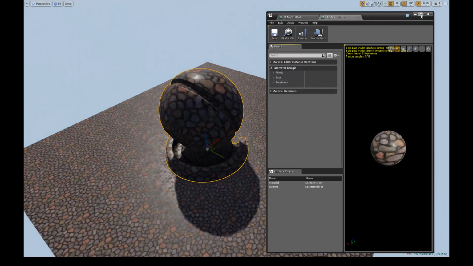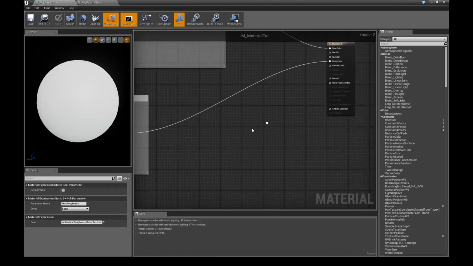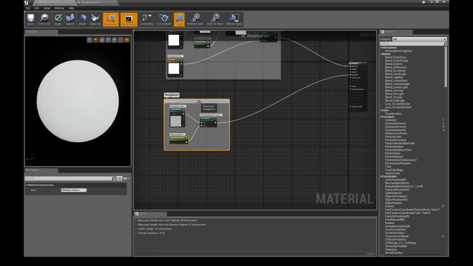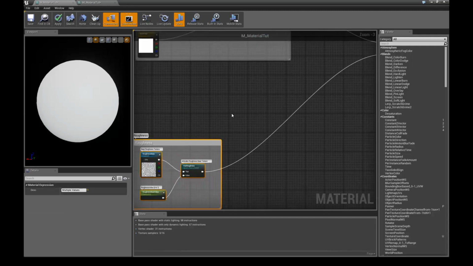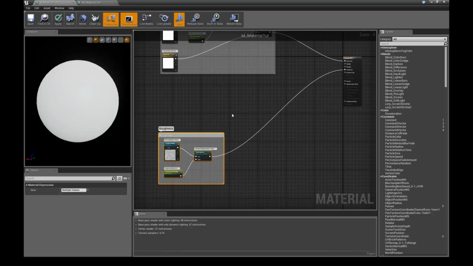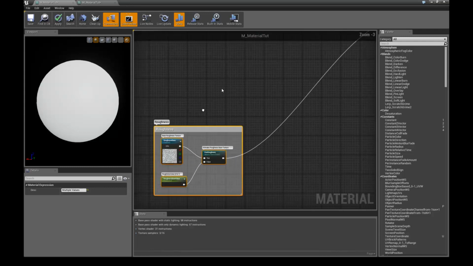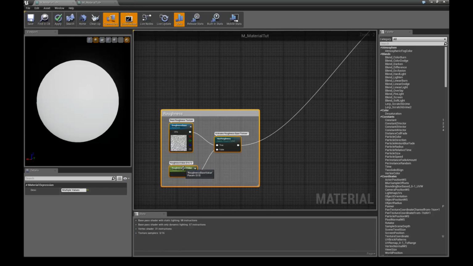So let's go ahead back into the material, and let's do the same thing for metallic. So the metallic is fairly self-explanatory. If you have a value of 1 in metal, then it will render it as if it were metal. If you have a value of 0, then it's not metal, and anything in between is not really recommended. But there are cases, say for example you have metal that's been sitting around for 20 years and it's really dusty on top. Well, then you might want to use a metallic mask to help you separate that material definition.